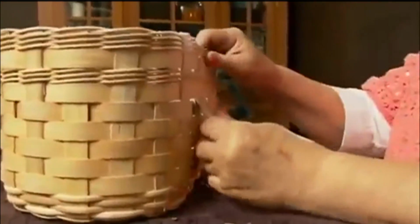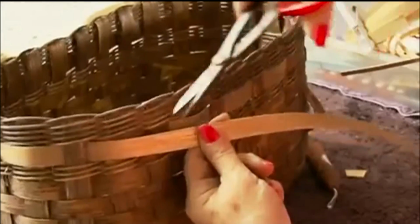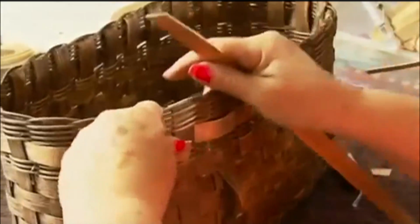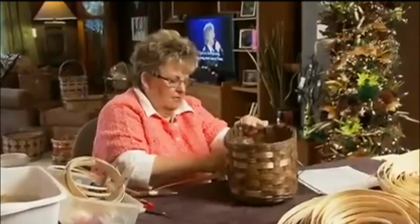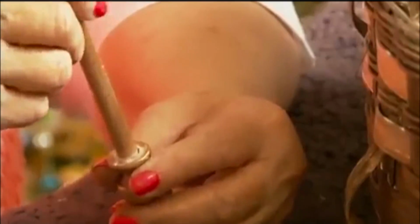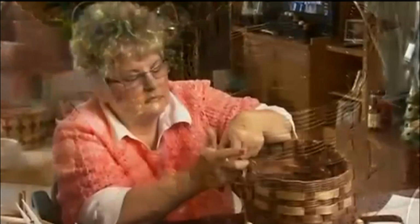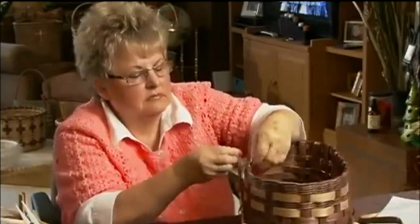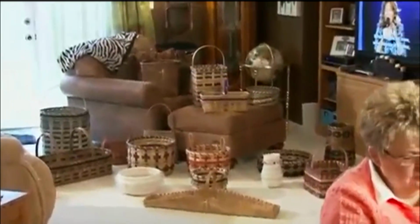Now, have you ever broken one of them while you tried to work? Oh yeah. Do you have to start over? Well, no. Replace it? It's hard to replace it because you've got it attached. So where it's broken, you insert another one down past it until it's covered by another reed. It's kind of like if you ever wallpaper, you learn how to cover things up. I think weavers that are very serious about what they're doing will tell you that there's no glue, no stapling, no nails. The basket really holds itself. The weaving holds the basket together.